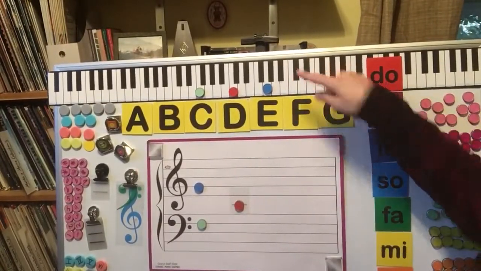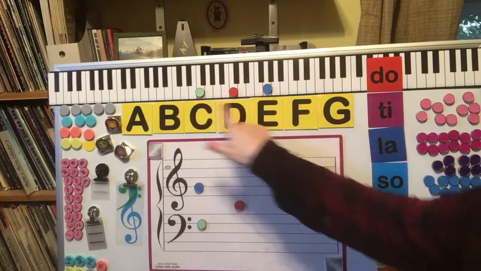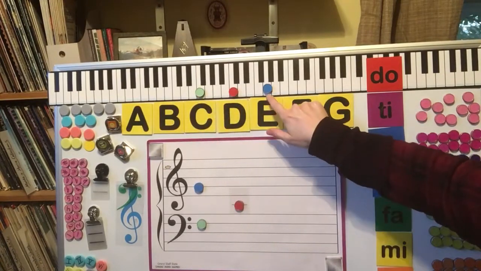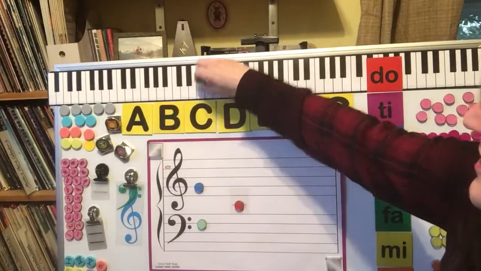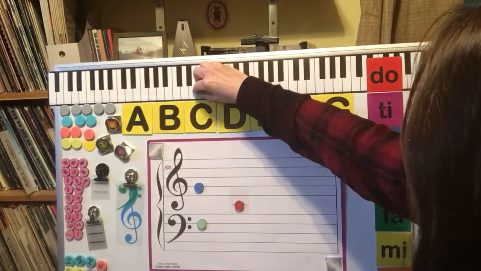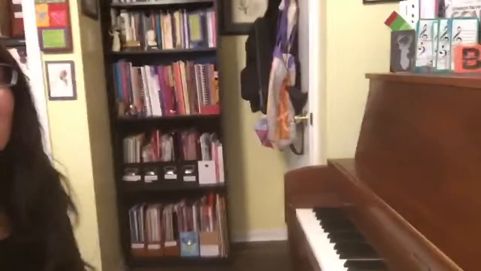Then you want to tie it into the piano keyboard. So we have middle C, treble G, and bass F. What I like about this visual before we go to the piano is that they can see that bass F is below middle C and treble G is above middle C. That is a really important distinction because lots of times they'll play that F up in the higher range. So you can discuss that just from a visual of the keyboard. We'll spend a good amount of time just doing that, and then we will go to the actual piano keyboard.